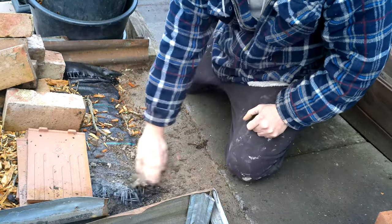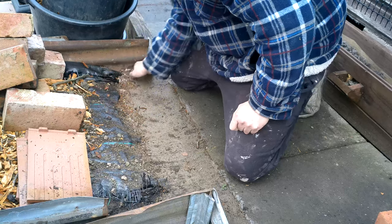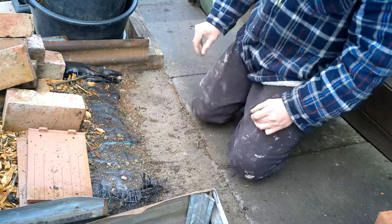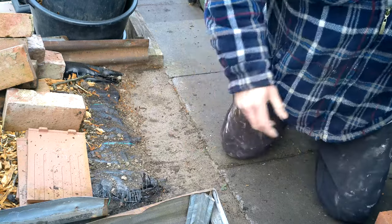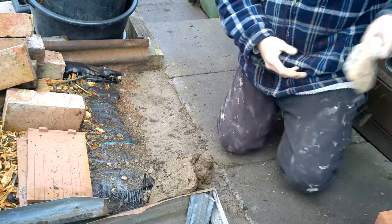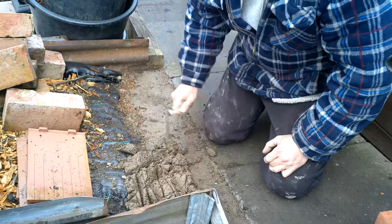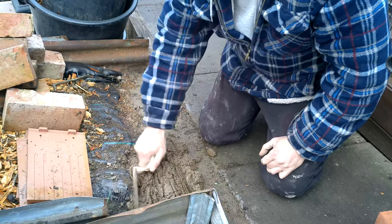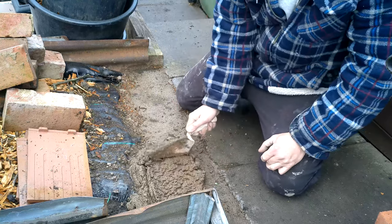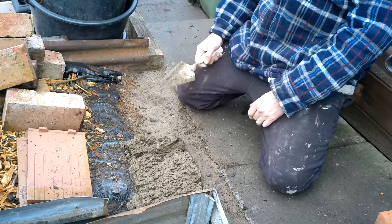So I just want to make sure there's no loose stuff at the base of this wall, this little step. Brush that out of the way. Then get some mortar at this end and we'll make a start. Start at the highest end. This is just sharp sand. A 4-to-1 mix, 4 sand, 1 cement, and I want the mortar to be quite thin at this end because it's the highest end, and then that will save me building it up more than I have to at this end.